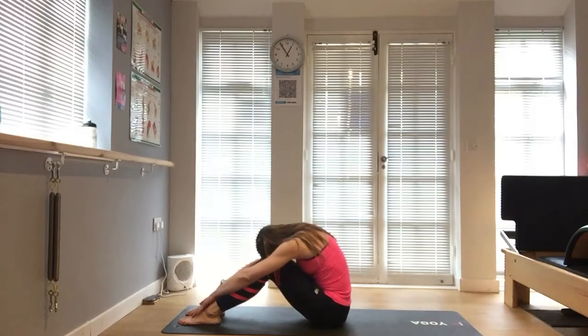Pull the belly away from the thighs. Try not to jam your chin into your chest. So we've got this flexion, but we're not just trying to squeeze our chin in. Our legs are engaged so they stay that apple distance away.